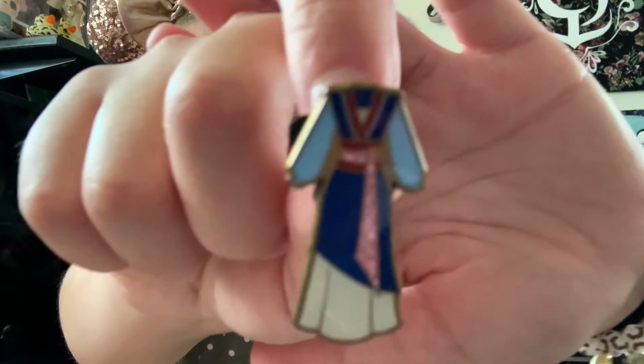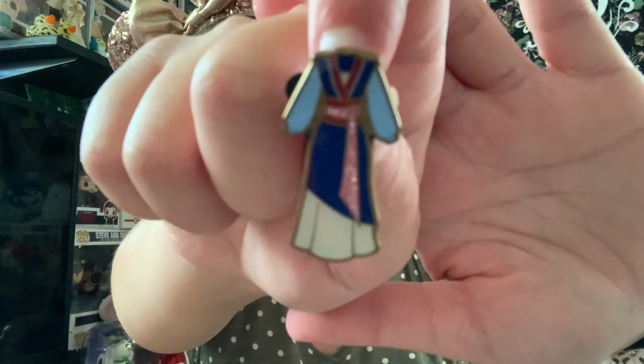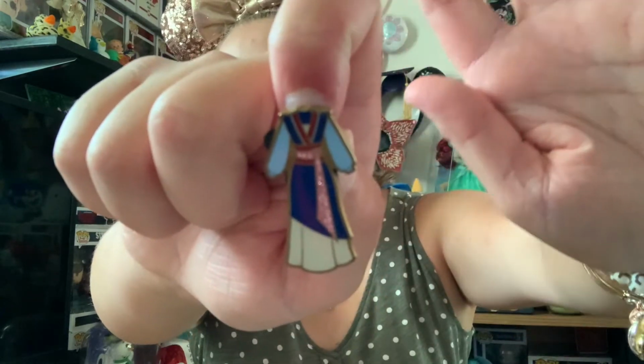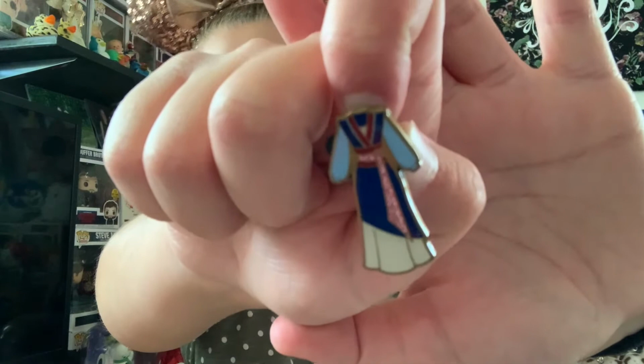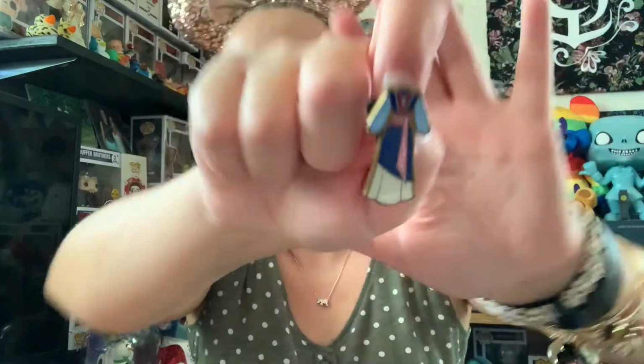The second pin is a Mulan pin. And it is from, I believe this was the Loungefly dresses, I think the series 1. So this is just Mulan's dress, and I love this dress series. I actually used to have the Mulan dress from series 2 and ended up trading it, and now I kind of regret that I traded it because now I want a little Mulan collection. So that's why I saw this one and I was like, well, if I can't have the other dress, I might as well trade for this one and at least have a Mulan dress pin back in my collection. So super excited about that, and that's where all the Mulan stickers and things came from that she included in the package.